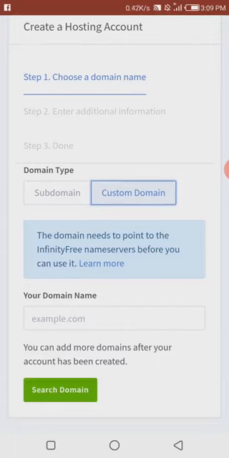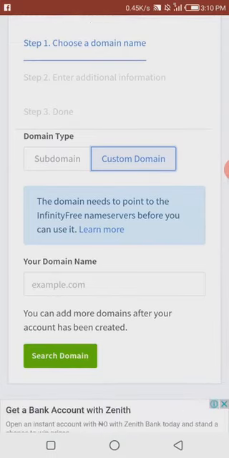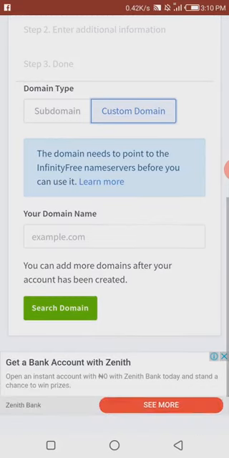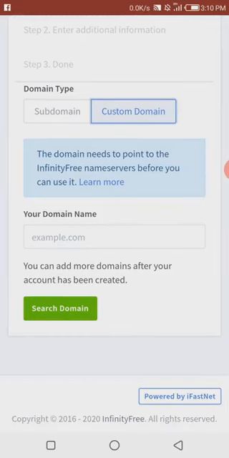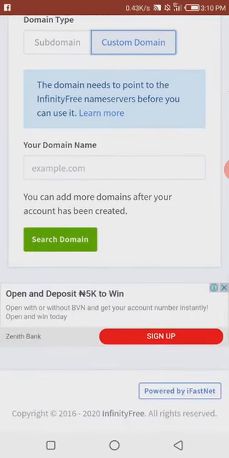Now once you click on this place, there's a particular number I want us to copy here. You come here and click on learn more. The reason why we are copying this is because we are using a different company for the domain. We got our domain name from freenom.com, that is a different company, and we get our hosting again at infinityfree.net, another different company. Had we bought the domain name and hosting from the same company, we wouldn't need to do what we want to do now. But because we buy them from different places, that is why we are doing it.